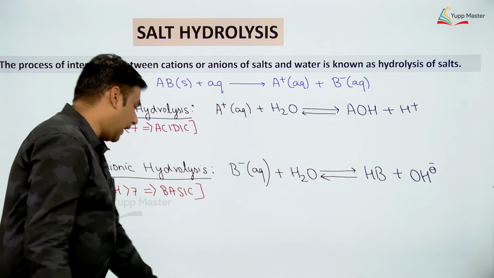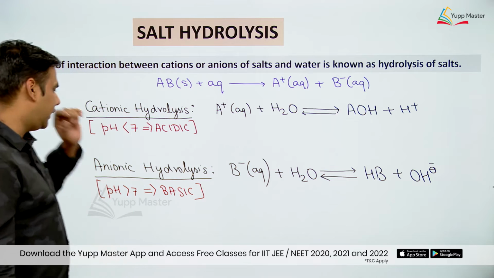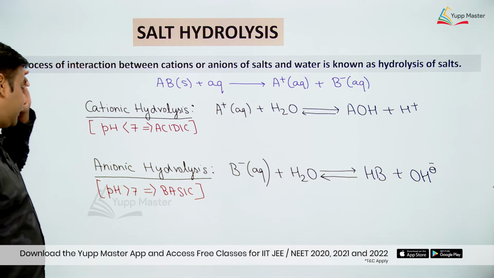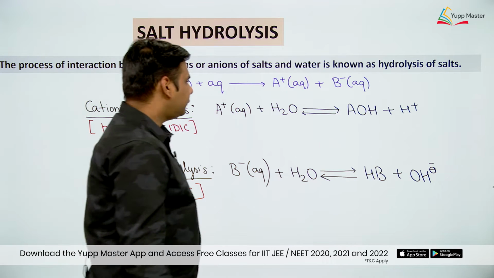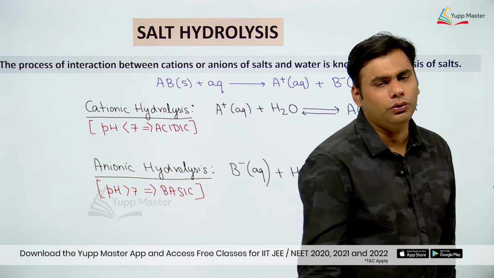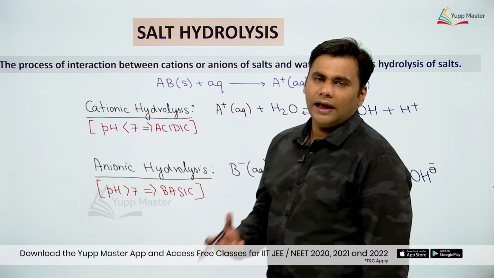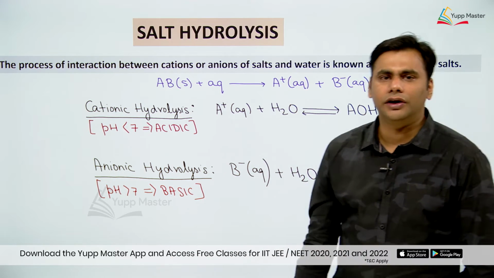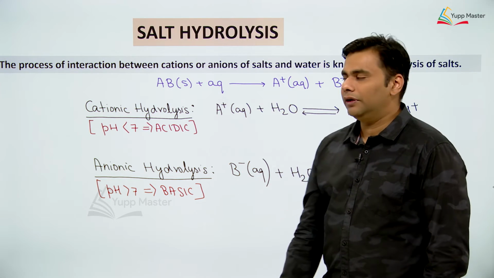Okay. So whenever there is a cationic hydrolysis, the solution will become acidic, and whenever there is an anionic hydrolysis, the solution would become basic, right. Now depending upon the extent of the two reactions, we can overall classify whether the dissolved salt in aqueous solution will have a pH less than 7, greater than 7 or equal to 7, right.